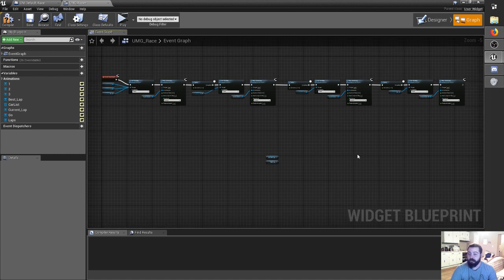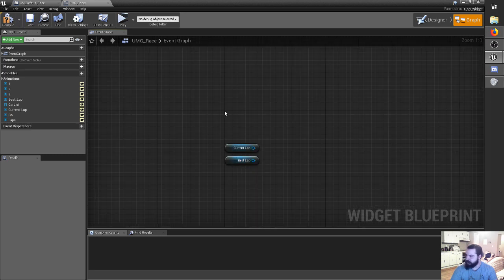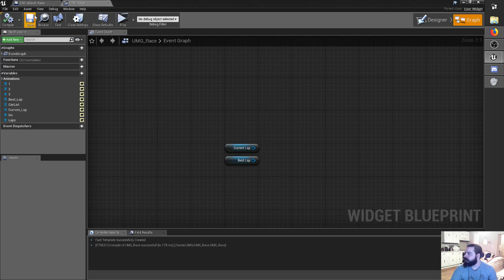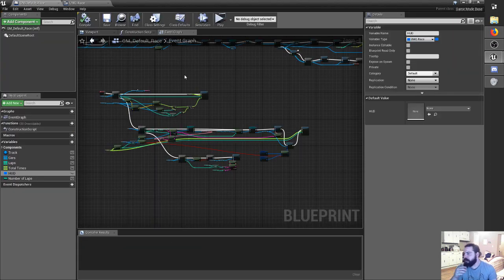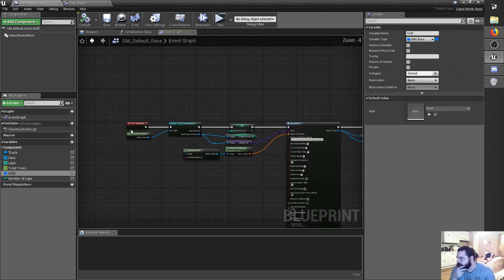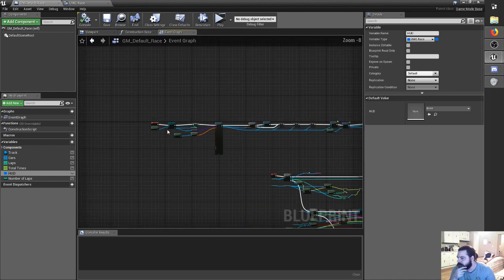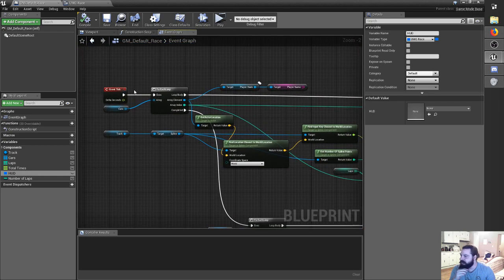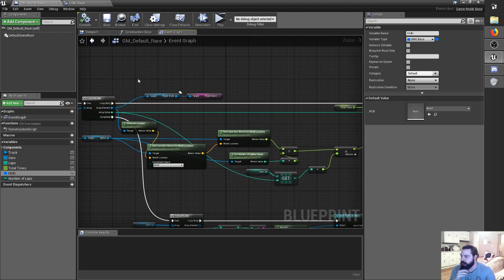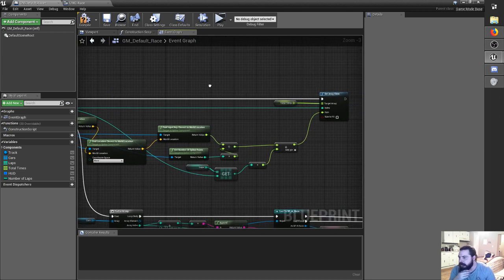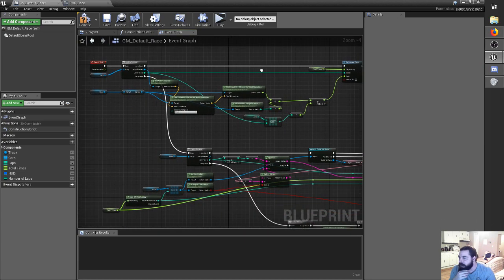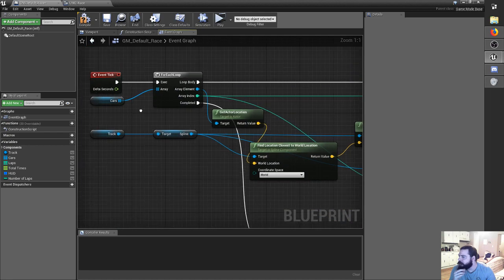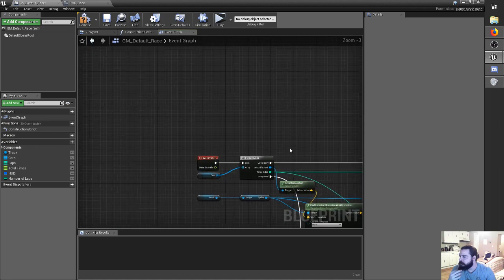Actually, I think I'll update those in the game mode, not in the UMG itself. So I'll have to remember those names, okay. So I have a game mode over here. I have the event tick, okay, that's cool. That is not used. Event tick, okay. List of cars, okay.